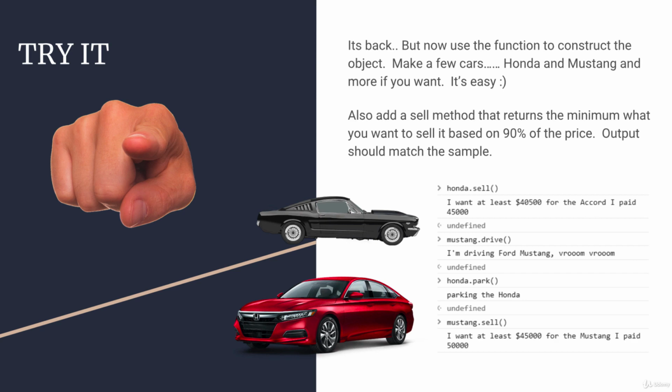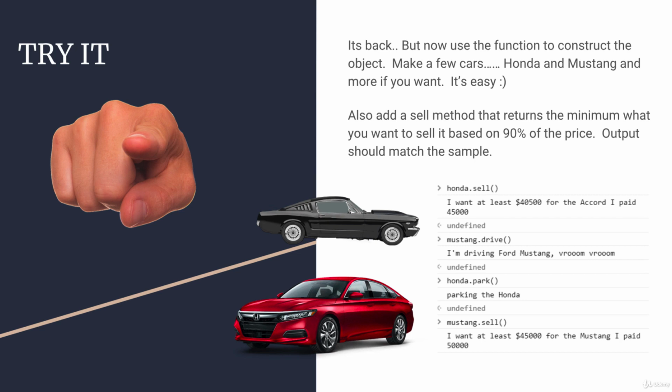So we've got several different cars and we relatively want them to do the same thing, but there are some differences. There's different models, there's different prices. So we want them to be able to do the same thing where we can drive it, but if we want to sell it, then there is a difference in the price as well. So we want some of the functionality to be the same and others to be different.